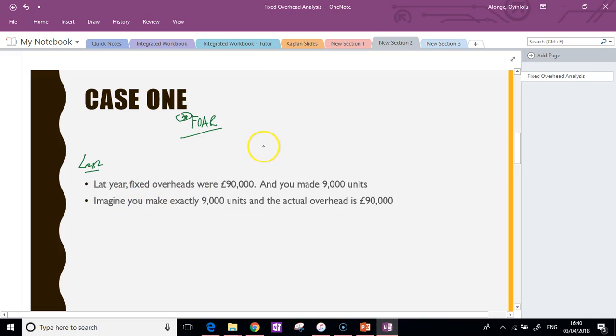The reason why we have to absorb very quickly is because we need to make sure we have an element of fixed costs in our units so that we price correctly, or we price at a markup or whatever that makes sure we cover all our fixed costs and we can break even as early as possible.